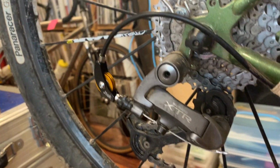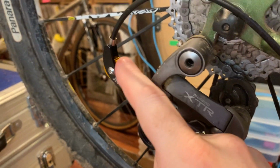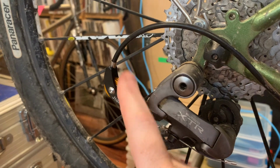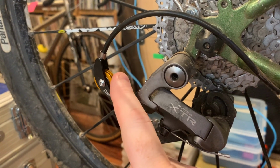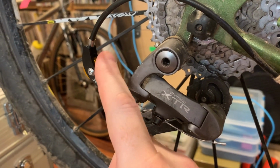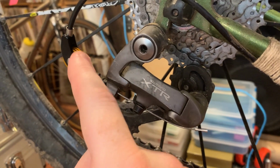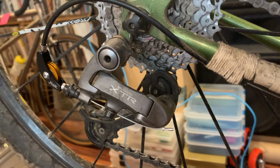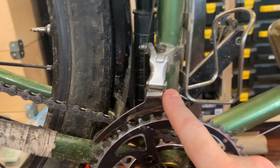And once I figured out that I had it in backwards, because the printed instructions it comes with are not precise on this, but if you look it up on their website, they are precise about this. I had this in backwards and I couldn't get the thing to work and I was getting annoyed. Flip the sucker around, worked no problem. Easy peasy. So that got set up. This guy got set up to the new shifter as well.